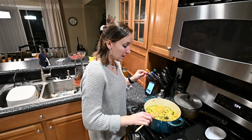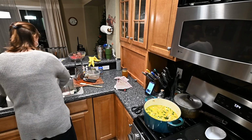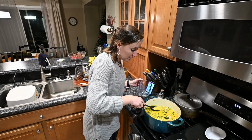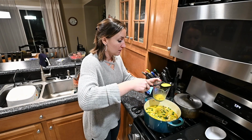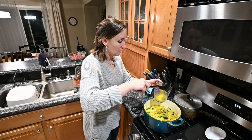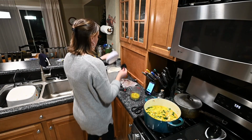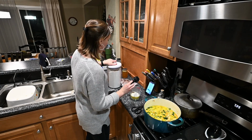Okay. What I may do, I got this guy rinsed out, I am going to grab some of the hot broth. And I'm gonna add a little bit of flour to thicken this soup up. We're gonna let it simmer for a little bit. The gnocchis are cooked. I'm not worried about the gnocchis at all. I'm gonna go ahead and add just under a quarter of a cup of flour.